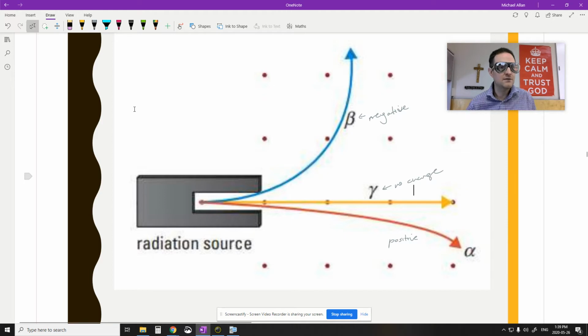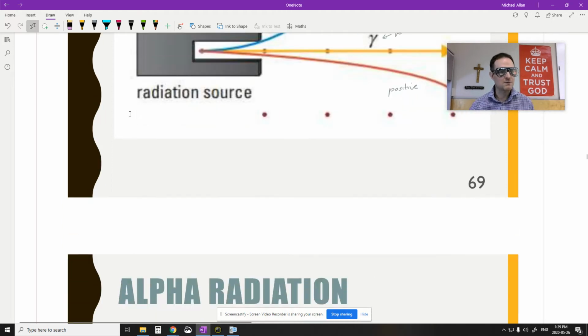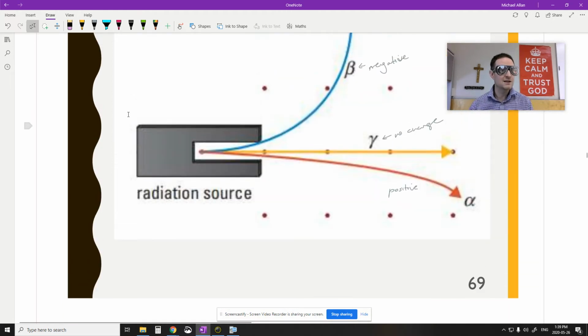That's very key for some of the stuff that we're going to be doing, because we're going to be talking about conservation of charge, conservation of nucleons, not necessarily conservation of mass. It's already been proven from the previous lesson that you can lose mass. When you lose mass, you gain energy, or you lose energy to the surroundings. Okay.